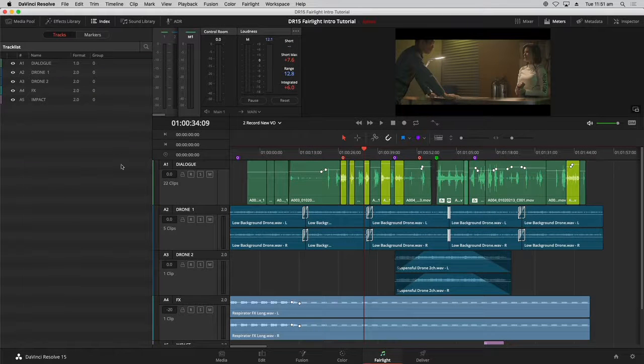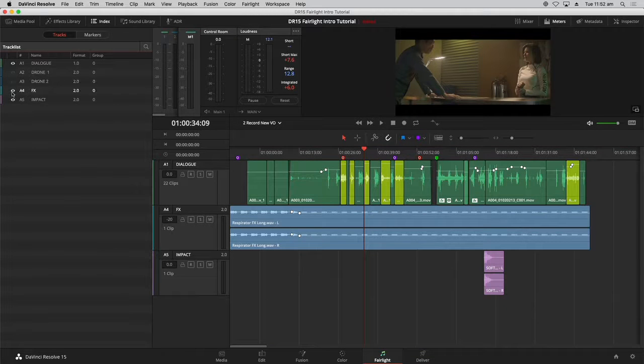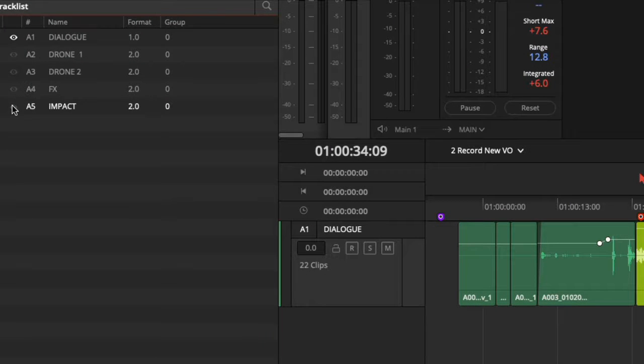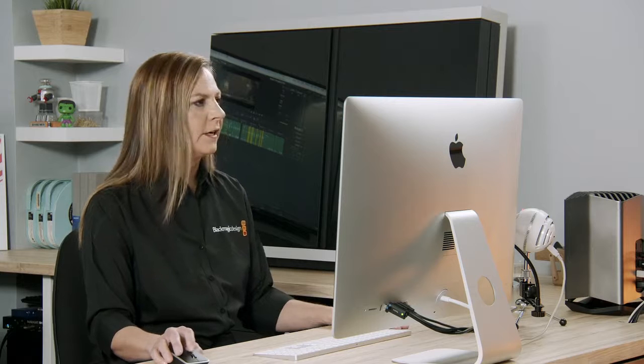What we're going to do is hide all of the tracks except for the dialogue track. We know they're there, we know the levels are set, everything's working well. I'm just going to come over here and notice those little eyeball icons right here. That shows your visibility for a track. If you click it on or off, you can just hide the track. It does not mute the track. You will still hear them. I'm just no longer looking at them in the timeline, so I can focus on the parts that I need.